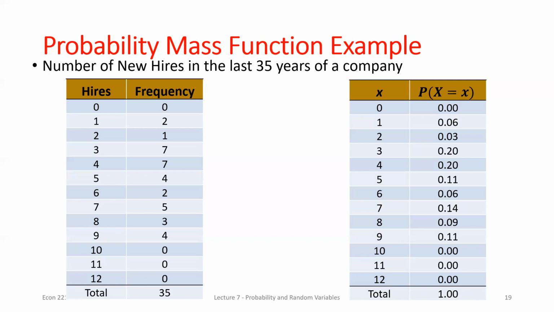So capital X is the random variable, and lowercase x is that it takes on a specific outcome, one of these values. We can plug in different values for little x here and get the probabilities. If I plug a 4 in, I know the probability I see a 4 would be 0.2. This is my probability mass function. It's not like a functional form yet, but that table tells me the probability of seeing different x values.